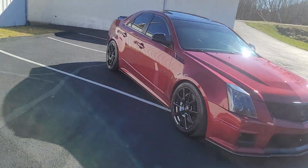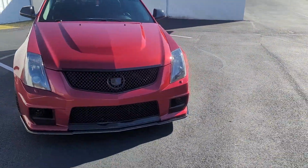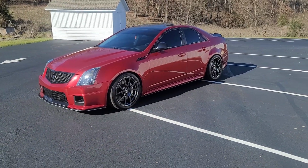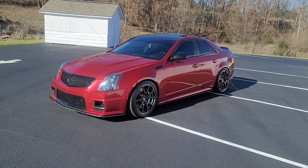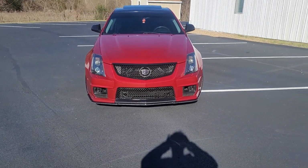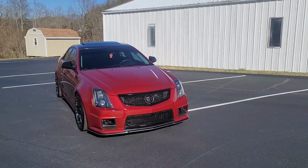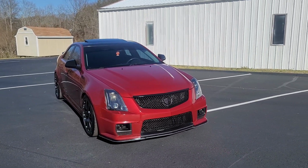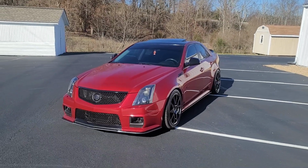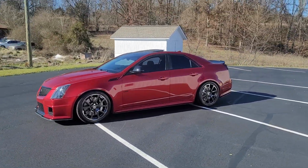You know what, I might actually just reposition the car right quick. That way you can get a better look at the headlights. Oh yeah, and the car is covered in quick detailer right now, so ignore all the smudging. Here's the front end of the car with the headlights. They look a lot better.